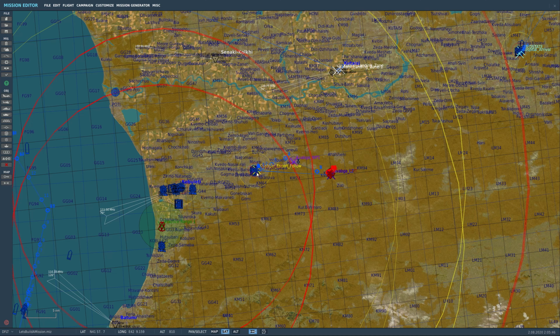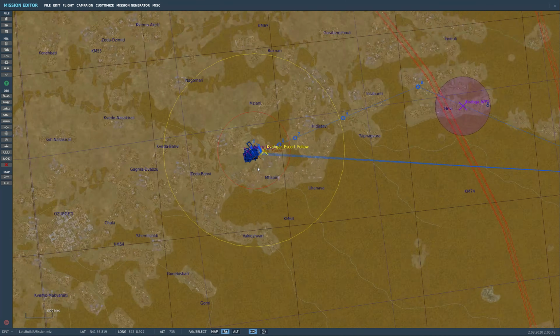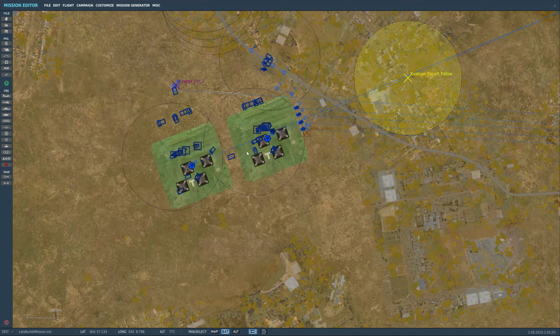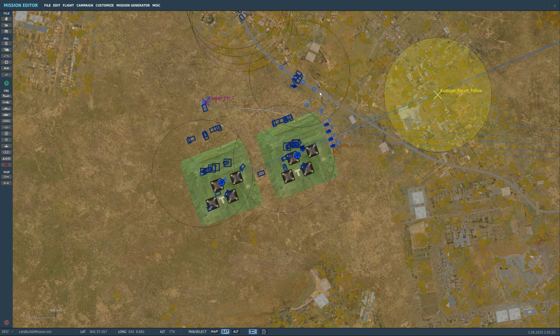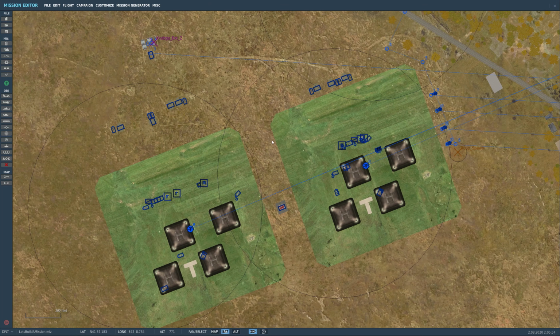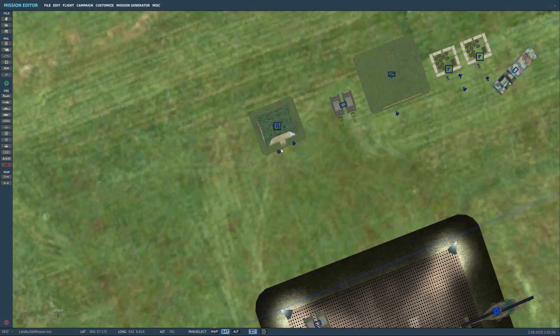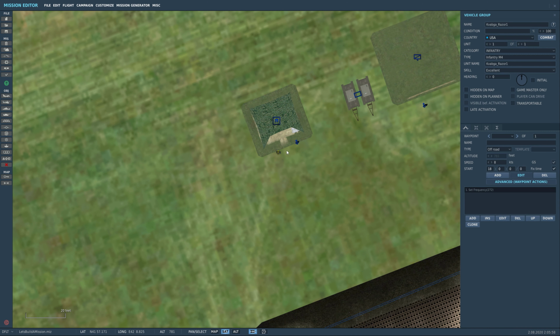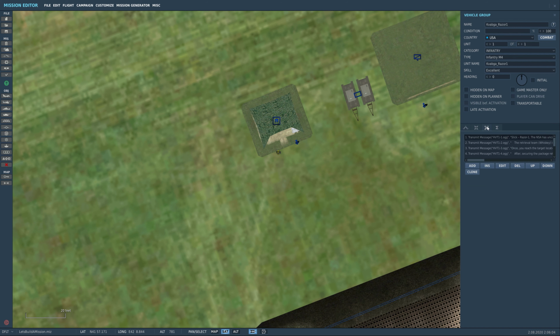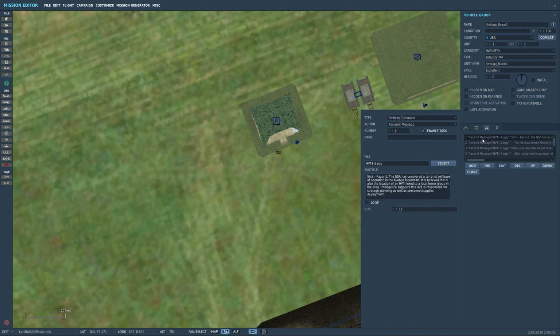Alright, here's how we're going to do this. Before, we set up the trigger items to happen at a specific time to a specific group. Now, I've set up our commander here for our Vogba extraction. I've called him Razor 1, and we're going to go to the unit's trigger menus. I've gone to perform command, transmit message, and just like we did with the triggers, we're going to select the audio file we want.